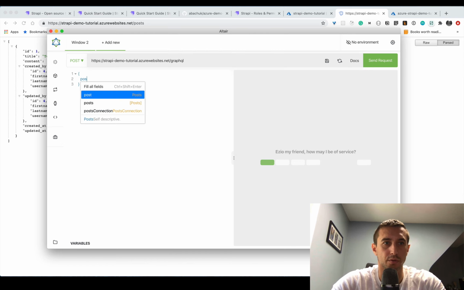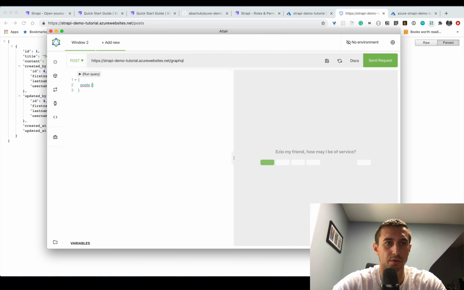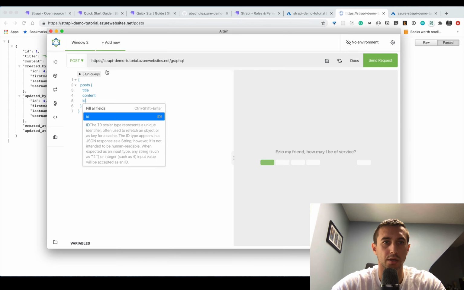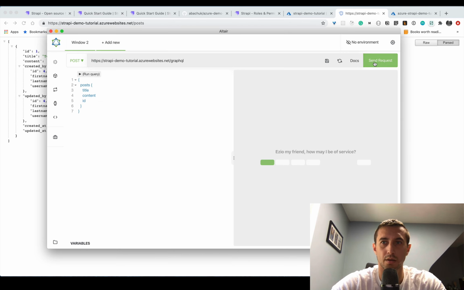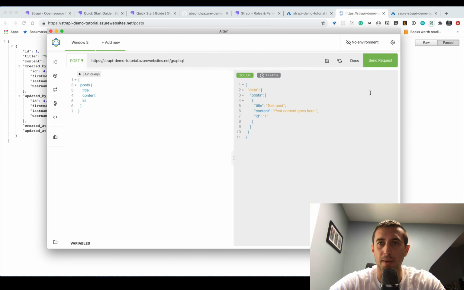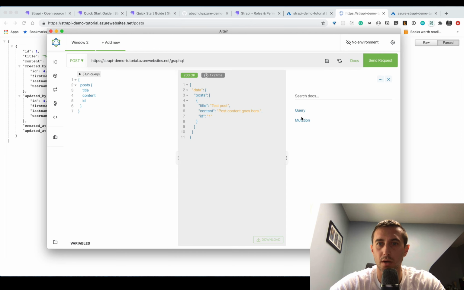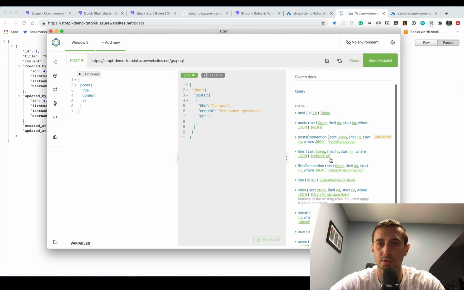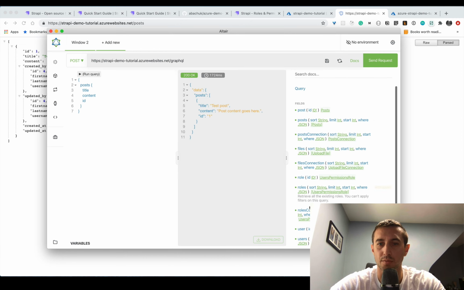Now if I want to do posts and request title, content, and ID, I'm getting that back. If I want to see the schema, I can open up the docs and I can see what's available to me. All right, that was Strapi CMS in Azure.